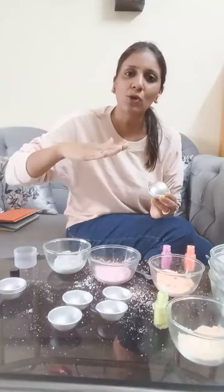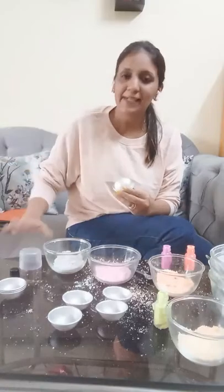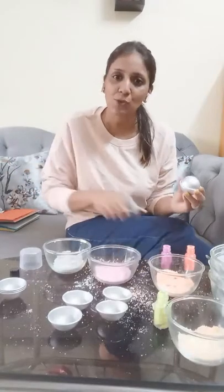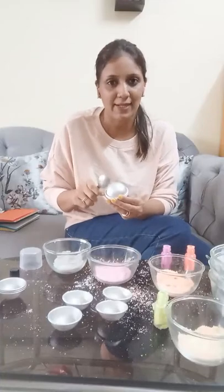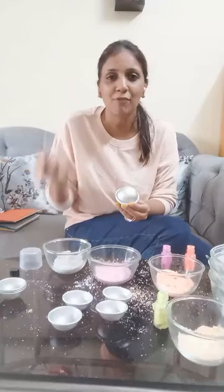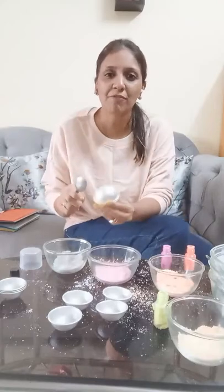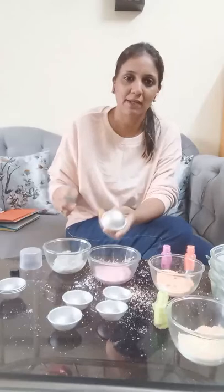Just fill it on top, press it, and after some time, turn it behind, tap it, and it will come up. In my previous class, which was a free bath bomb workshop, I used a plastic container only because I did not have this at that time. So it is also possible, but not for selling. If you're using it for personal use, that is also fine. But if you're selling, then you need it more professional, and then you need to invest in these types of bath bomb containers.